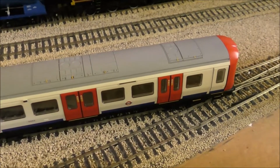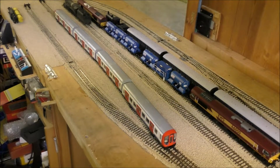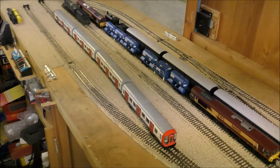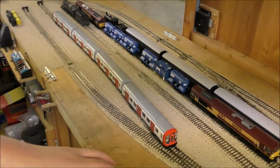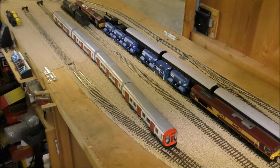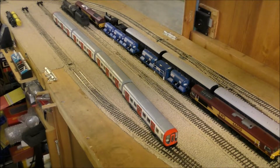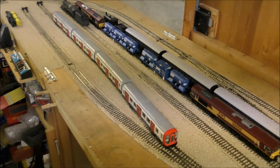So let's get back on the tripod and see how it runs. I have no real doubt that this will work. But what we need to look at is how it will handle point work. That's one of the main staples of everyone's layout. So it's already over a curved point, then it's a double slip and another curved point going the other way. And then we'll see how it handles high speed express points as well. So let's set the route out of the yard. That looks fine. Grab the controller and the camera, of course, and give it some juice.